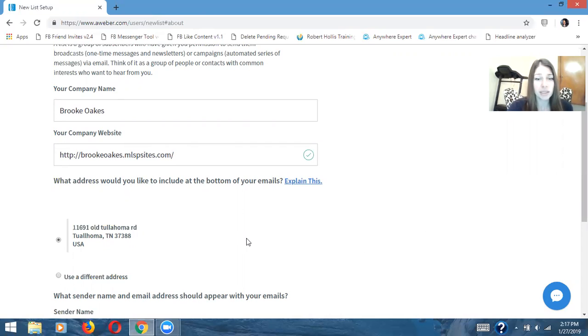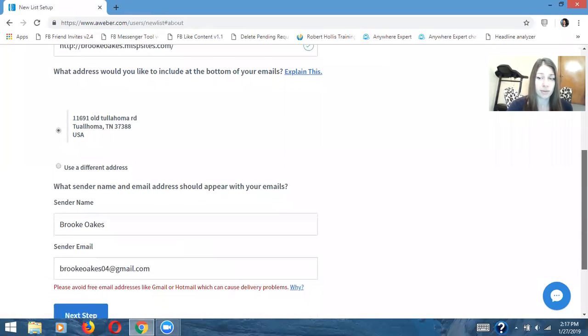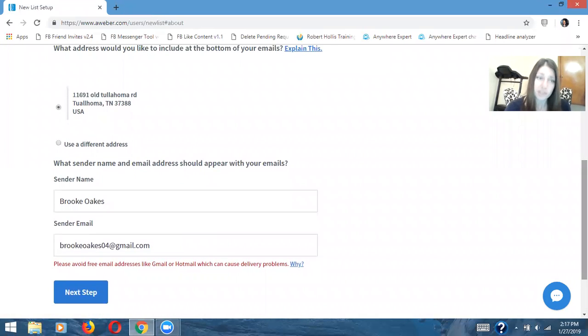What address would you like to include at the bottom of your emails? You do need to have an address. I don't believe they might let you use a P.O. box. I am 80% sure they'll let you use a P.O. box. Either way, they want to know that you're a person and that you actually value your account, so they will require you to put this here.